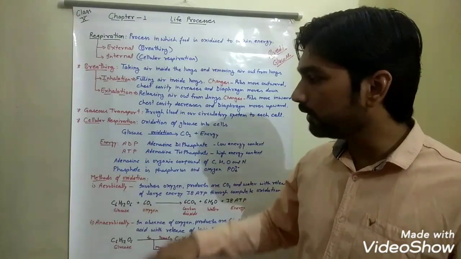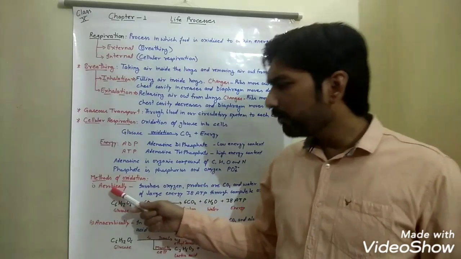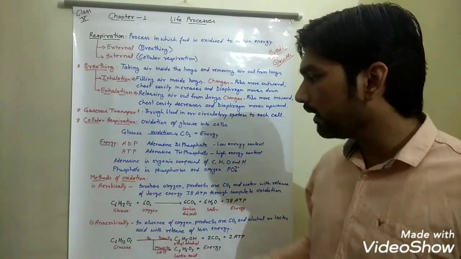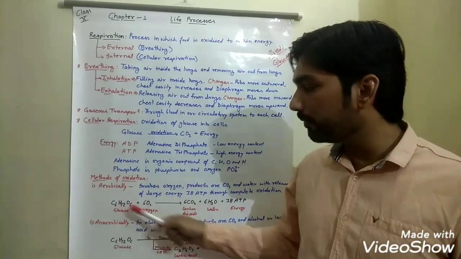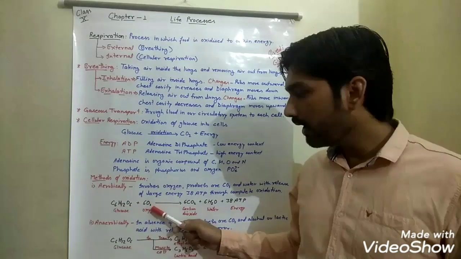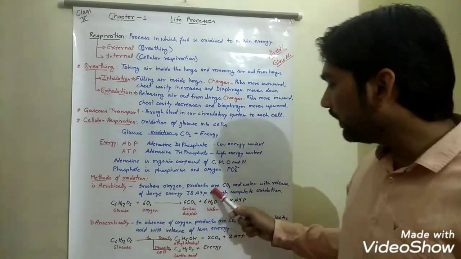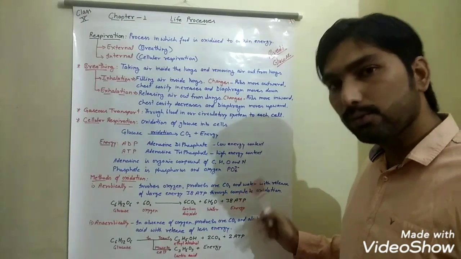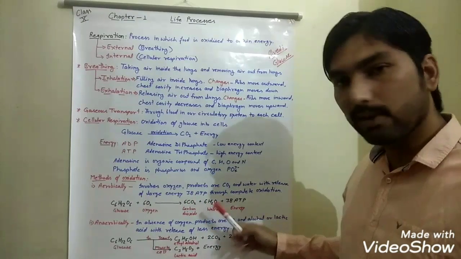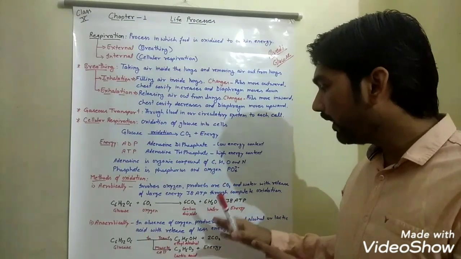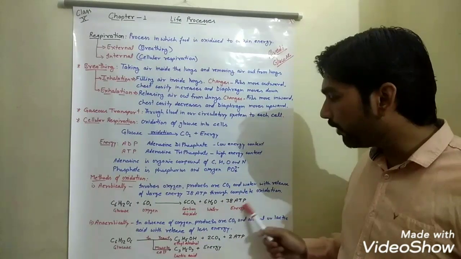So this may be possible through aerobically or anaerobically. So during aerobic process, what is happening there? It involves oxygen, means this breaking down of glucose will take oxygen, and since the oxygen is going to break down the glucose, the oxidation will be what? Complete, and through this complete oxidation, carbon dioxide and water will be produced as the product, and a lot of energy will be released, and this energy will be what?